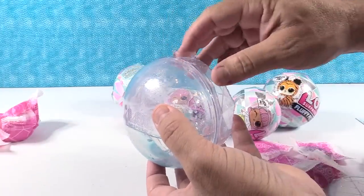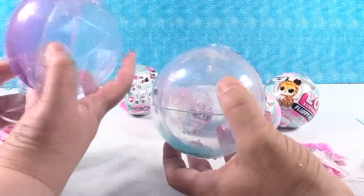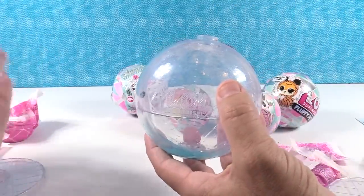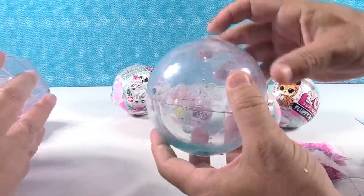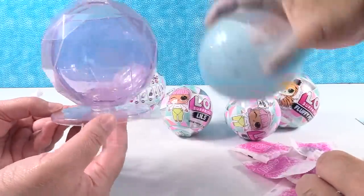After 30 seconds, you're supposed to put it on your base. Okay. So here's mine. Mine's all purple and pretty. Nice. I'm thinking... Well, here. Tell you what, we're just going to put a little bit of water in this one. Wow, look how cool that looks sitting on the base. Oh, that is cool.